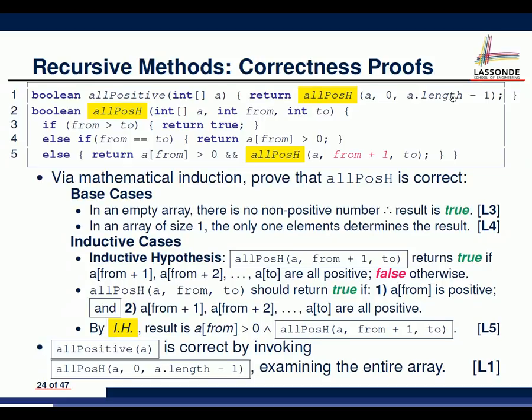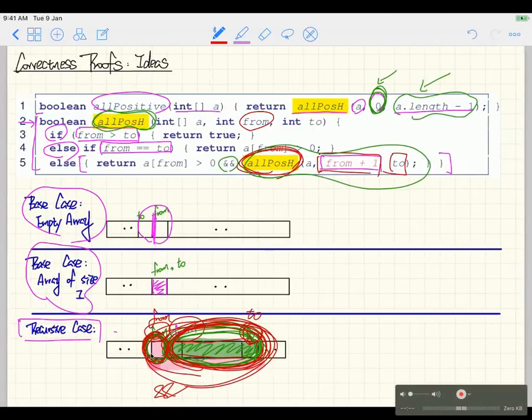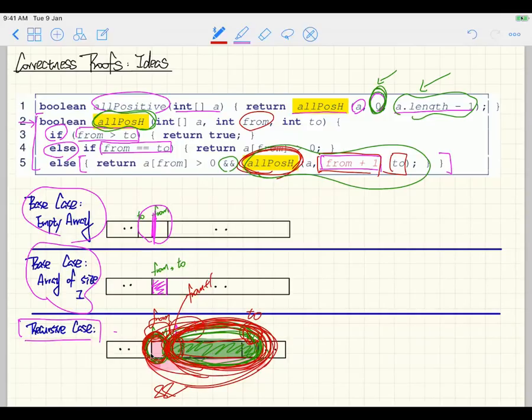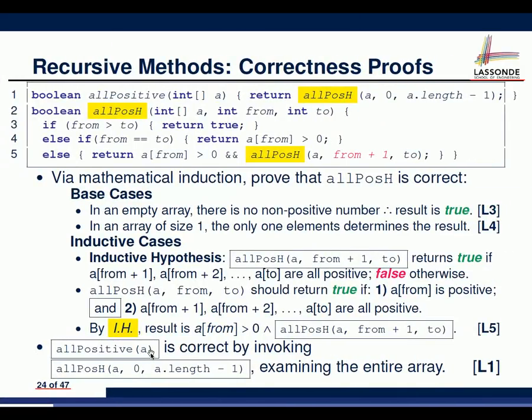You're asking about from plus 2? It's part of the inductive hypothesis because you can see over here, all positive, right? It's being from plus 1, which is basically the green one over here. So from plus 1 is exactly over here. This is from plus 1, basically just after from. We're talking about this particular range over here. When it becomes from plus 2, as you can see, it's part of the inductive hypothesis. It's simply covered by that.